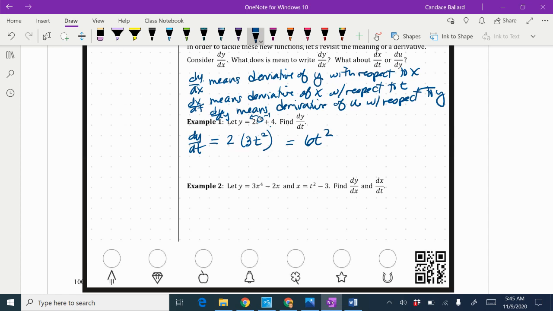Now I'm going to find the derivative of both of these things. So the derivative of y with respect to x would be, I'm going to bring the 4 in front. So I've already got a 3 hanging out there. So 4 times (2x minus 1) cubed. And the derivative of 2x is 2. So we would really write this as 12x cubed minus 2. And the derivative of x with respect to t would just be 2t.